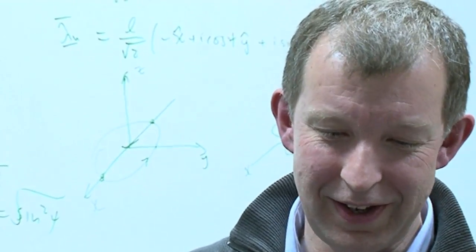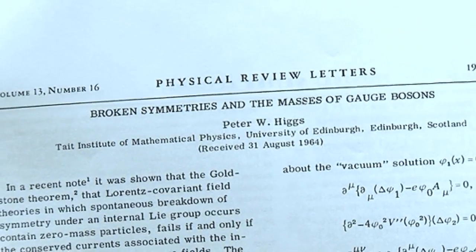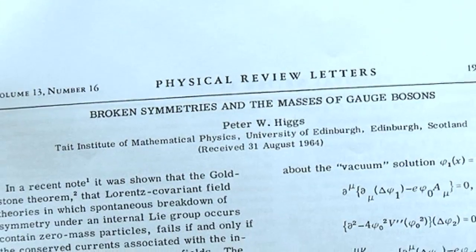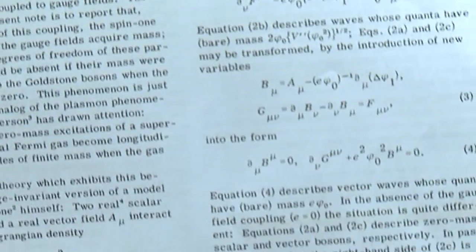That's after Peter Higgs, the particle physicist in Edinburgh. I've got Higgs here, if I can find it. This is 1964, Peter Higgs, Broken Symmetries. That's the paper where he comes up with a version which is written in the language of particle theorists, which is Lagrangians and covariant derivatives and all sorts of frightening mathematics. And it's frightening for me because I'm not used to this language.